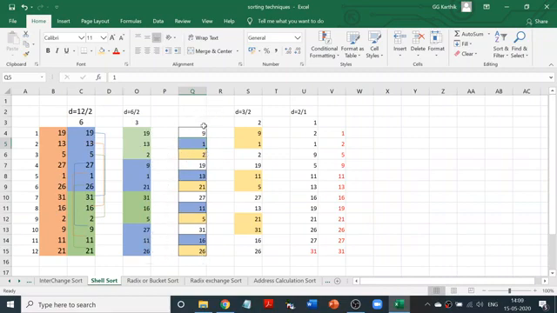Then after comparing, you write it here, and make sure that all the ones here are in sorted order. If they're not in sorted order, please sort them. Then all the twos you compare and see whether they're all in sorted order. If they're not, sort them, then the threes and so on.